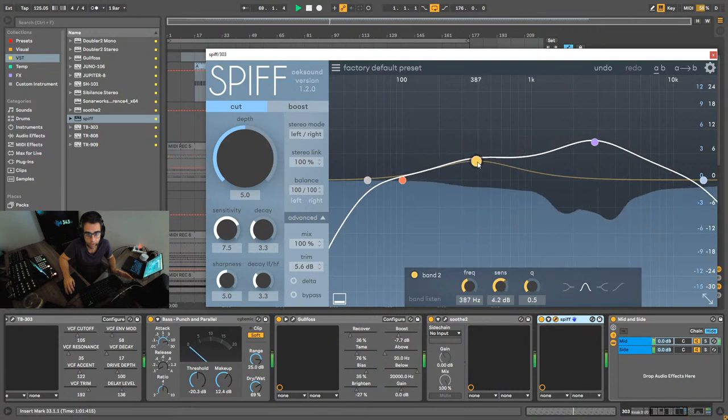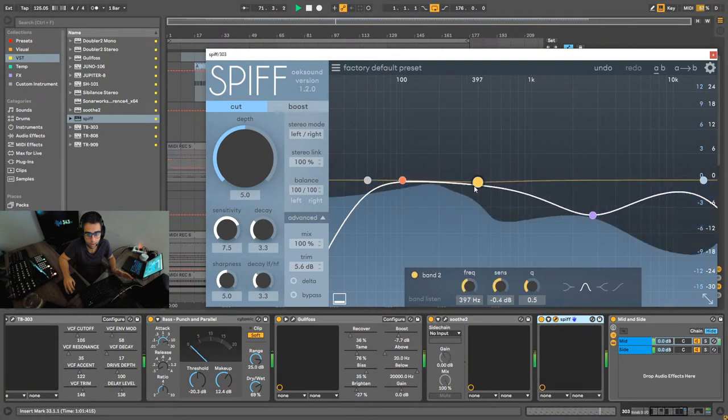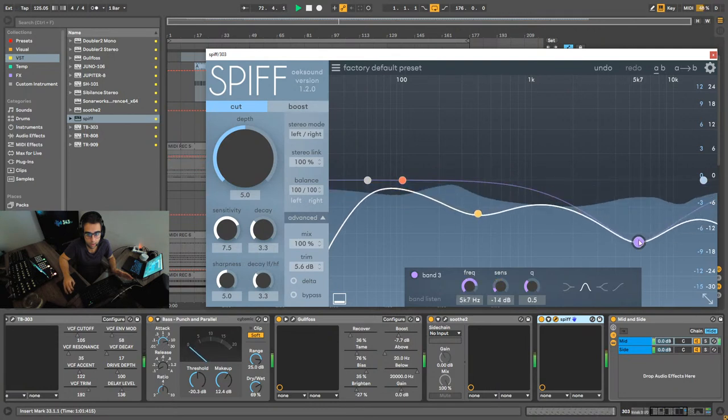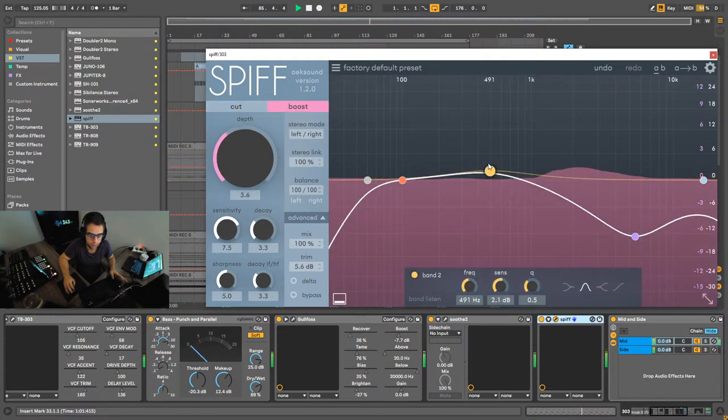There's too much, I think. It's just cutting too much. It brings out non-transient parts, so it's more substantial. So let's go back to boosting.